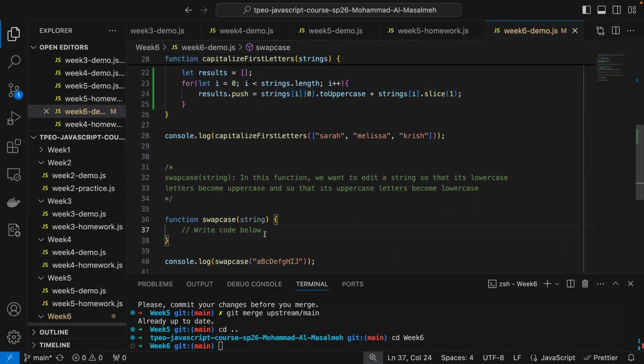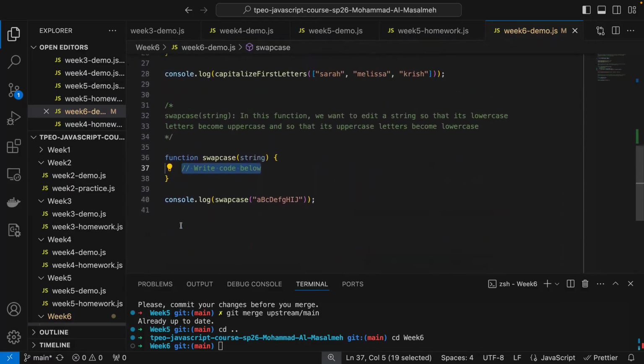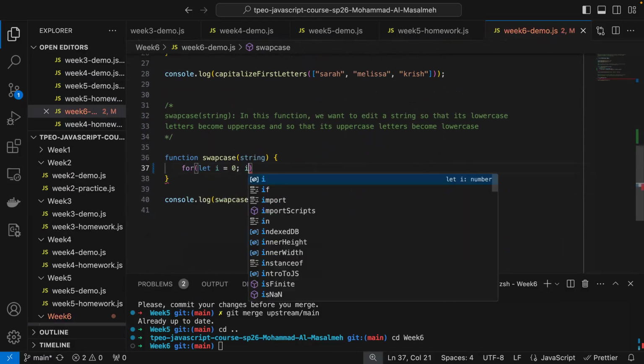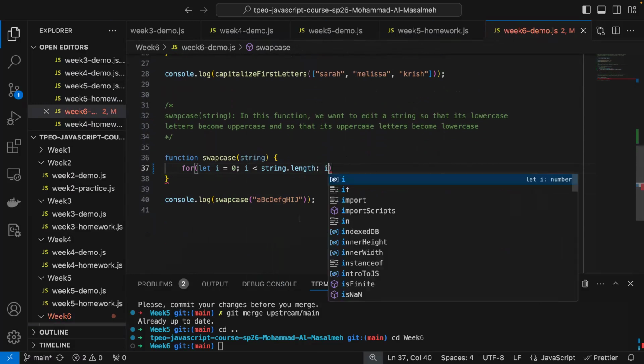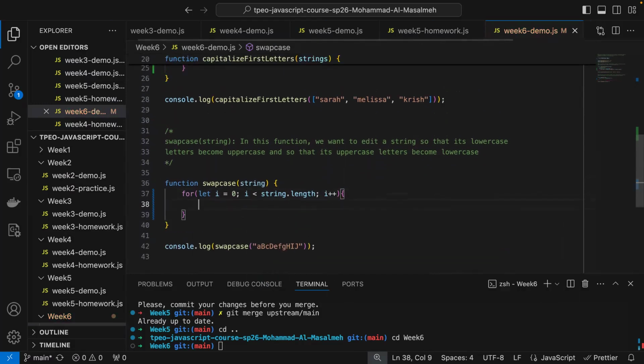Now for the same thing, you just want to swap the case. Usually there's just a swap case method. So let's test that out, or an isUpperCase in most languages. Let's check if that exists in JavaScript. Just do a normal for loop.